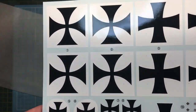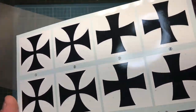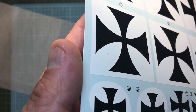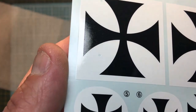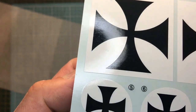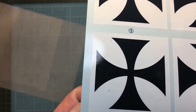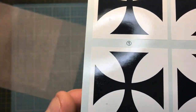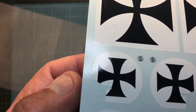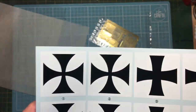And if you look at this closely, I don't think I'm going to be able to pick this up, but if you look at the area around those white squares on those crosses, I'm not sure if you're going to pick this up. Look at the carrier film on there. There is no carrier film. Well, there must be carrier film. It must be less than half a millimeter wide. Absolutely incredible. You can see it on that fin decal as well. And they're glossy. They're not matte.